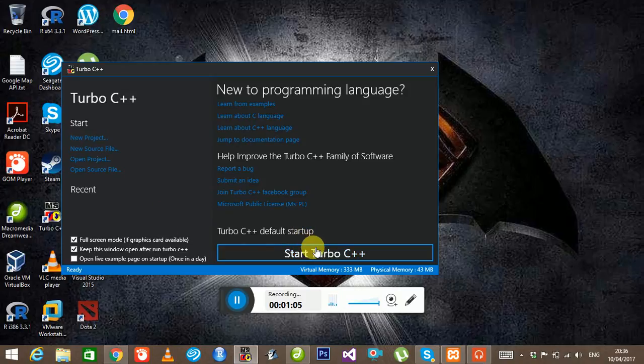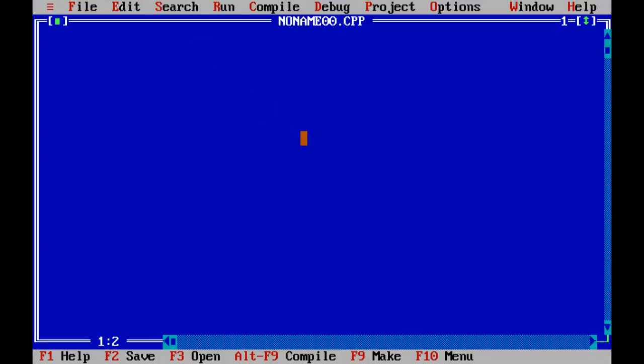Start Turbo C++. Now it's opening. Yeah, it's open. Okay, the cursor is here. So hash include the header files. Then hash include conio.h.